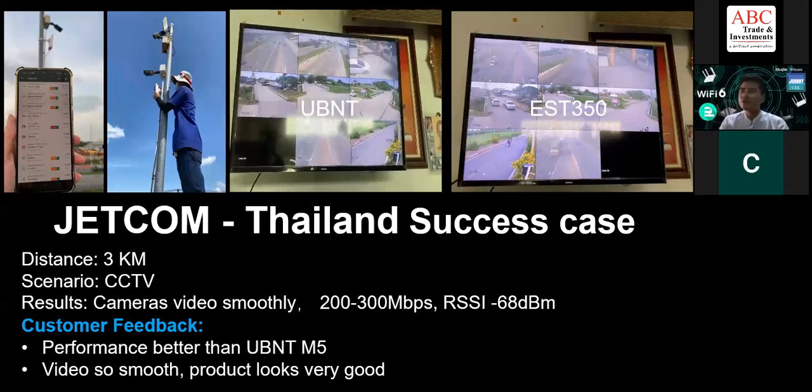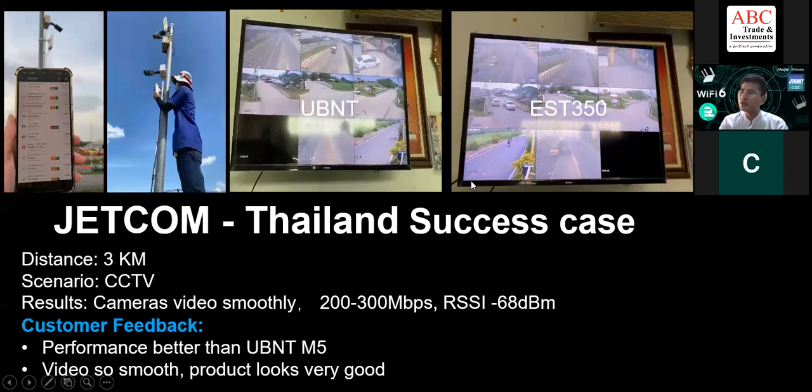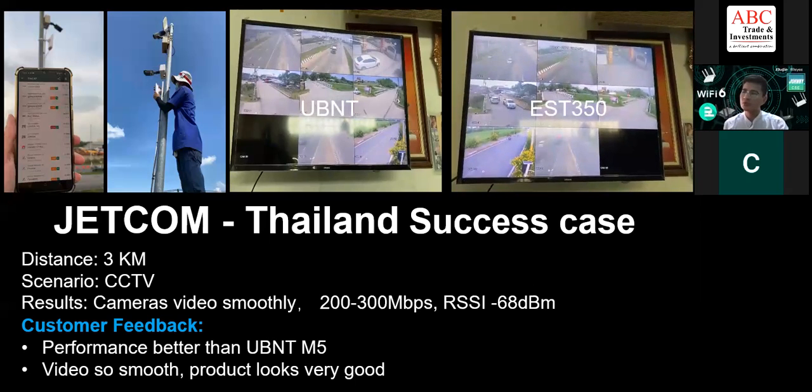As you can see here, it is not so smooth. So let's see what the difference is after we use the EST350.